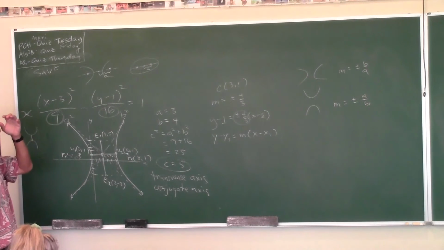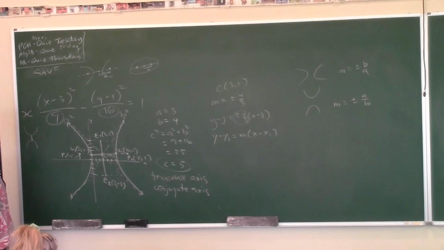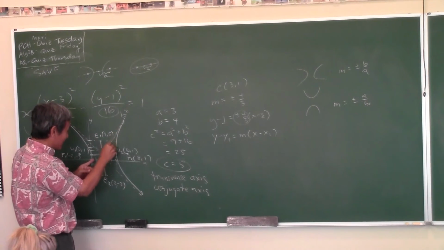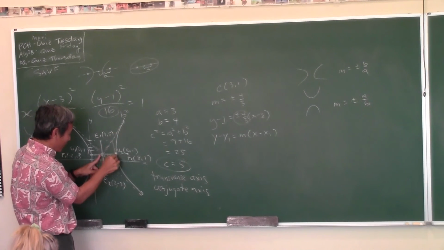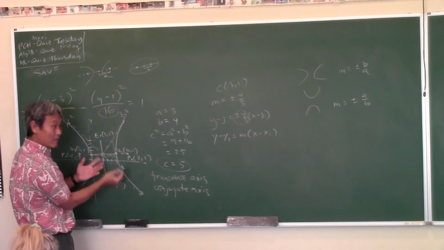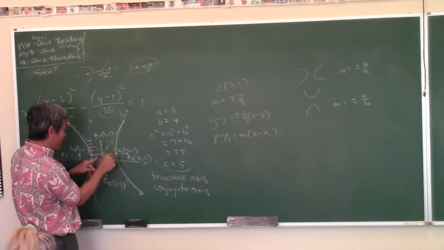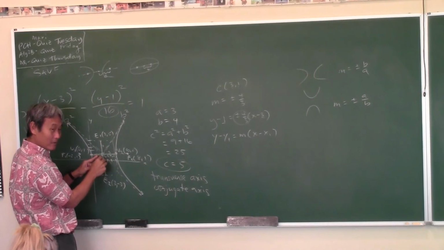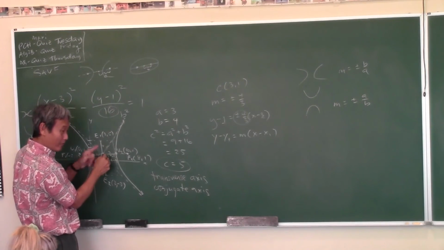Yeah, but Mr. Park, I don't think I can remember the b over a and the a over b. I'll get that mixed up, I know already. Okay, so if you don't want to memorize, then you just look at the rectangular box that you drew. Look at this line. Isn't the slope going to be rise over run? So when you made your rectangular box, wasn't this 3 and that was 4? Remember? We had to go 3 right, 3 left, 4 up, 4 down.